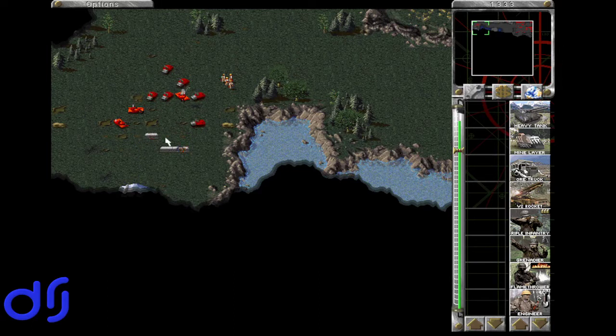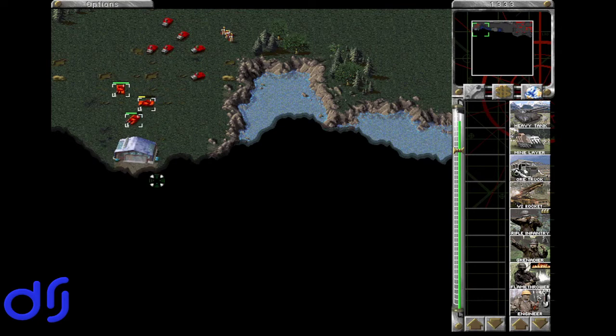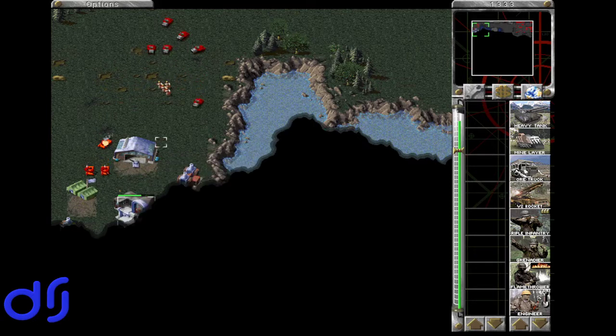Man, that thing took a lot of Tesla shots. I'm only destroying these walls so that they're not interfering with my unit's abysmal pathing. The more open space they have to move around, the less chance of them doing really stupid things. Okay. Let's start on this construction yard.